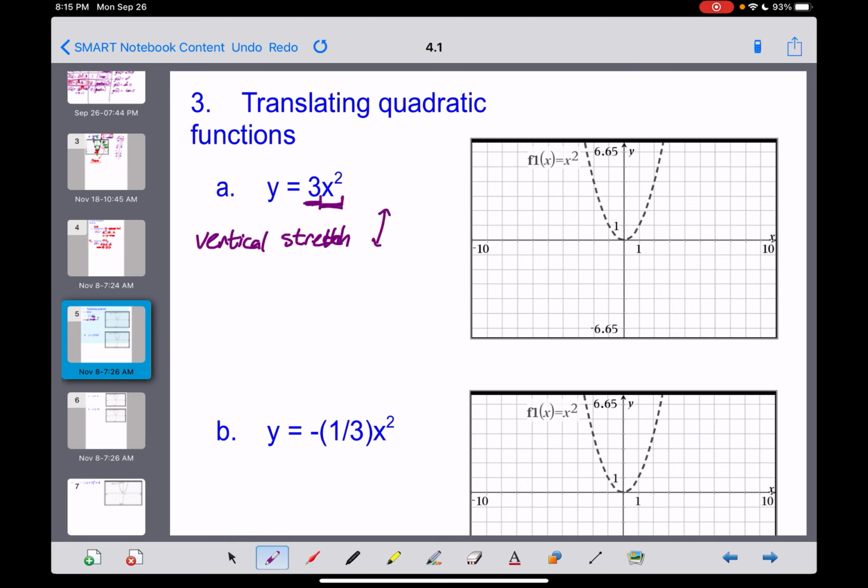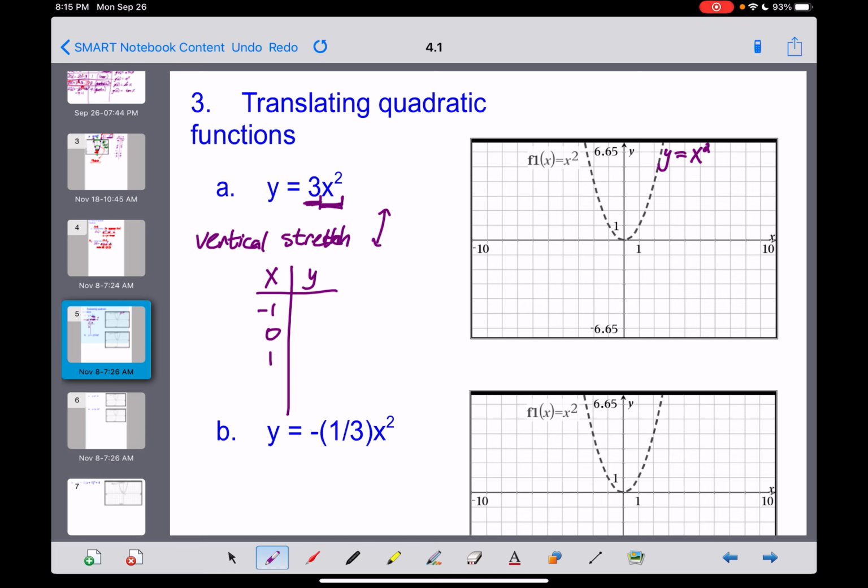So what I drew here for you in this graph, or I stole it from my calculator, is that dotted line of your parent graph. That one right there is the graph of y equals x squared. Your graph now is going to be 3 times as tall as that. Now it's still never a bad idea, just as we're getting started, to make ourselves a quick little table, and this won't take as long as the last one, guys. I'm going to put in -1, 0, and +1.